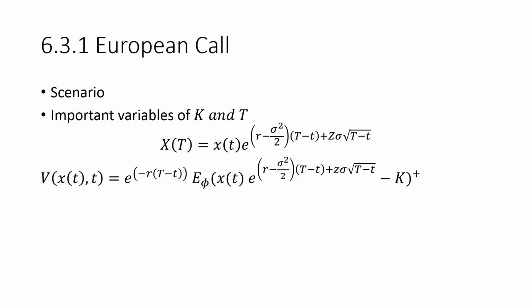Again, the European call allows the holder to buy an asset at a specified time or expiration date, which is T, and for a specified price of K. Then we can express these relationships. X sub T is the underlying asset price as in the equation on the screen, where you can see the interest rate R, the volatility theta, a random variable Z, and then the final time period minus the current time period you're looking at, and this will give you the underlying asset price.